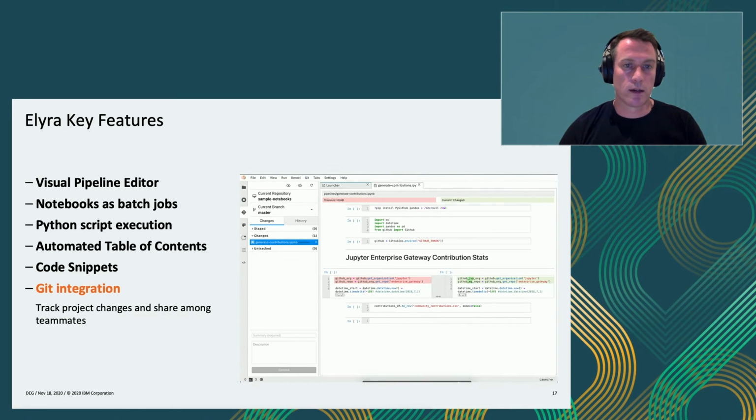And finally, tight integration with Git for tracking project changes. And this allows you to investigate diffs and compare changes, as well as to easily import your remote projects from Git into your Elyra workspace. So this means that you can easily share code amongst projects and teammates.